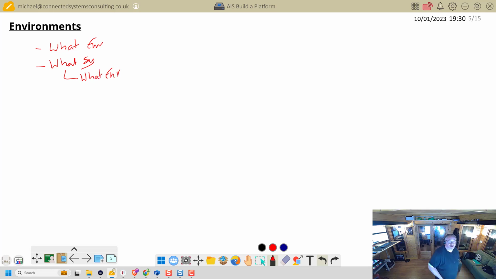So one of the customers I've worked with, I'll just draw these as boxes. We would have a dev environment, and that would be for developers to go and write code and connect where they needed to the systems to be able to help them write code.